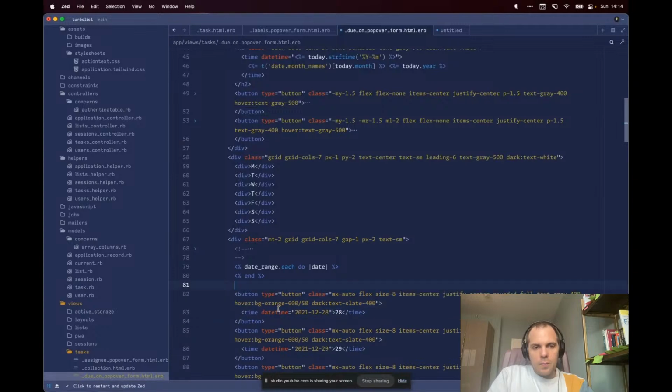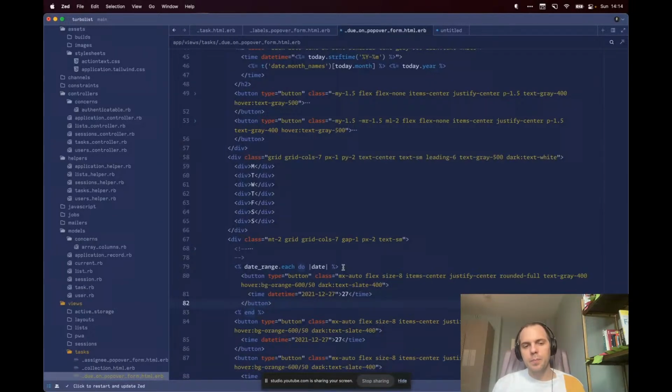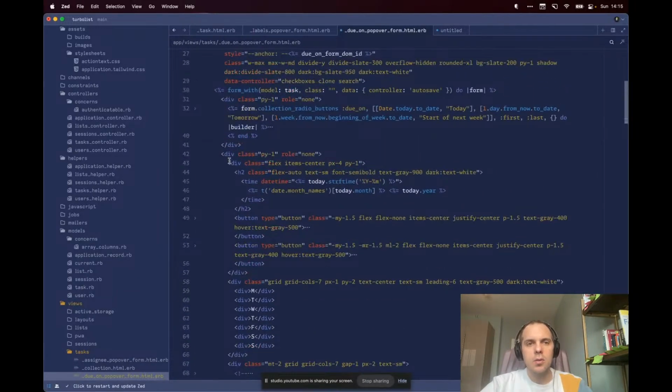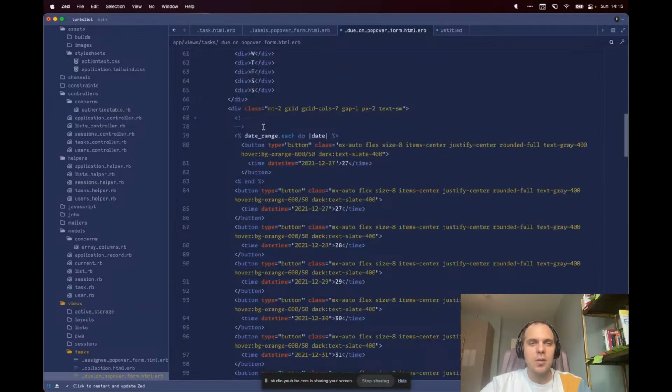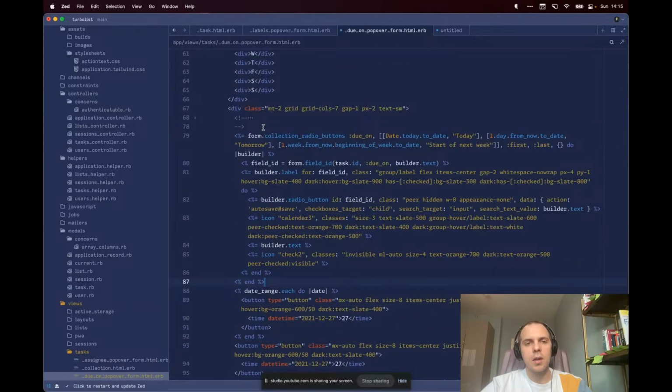Inside of there, we are going to set up whatever this is. In our case, I think we want to keep just using radio buttons. That actually makes sense to me. So actually, I don't think we even need date range dot each. We can pass that in.